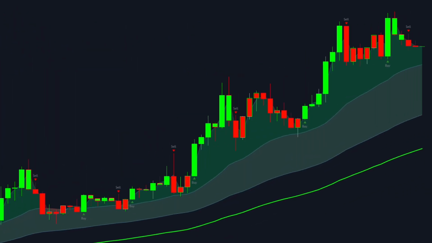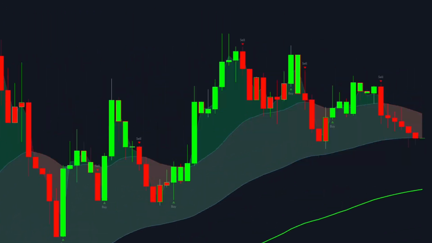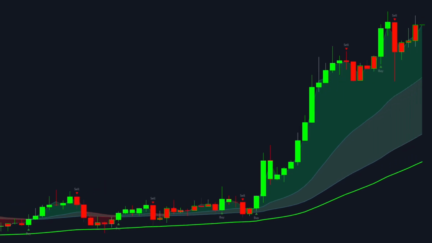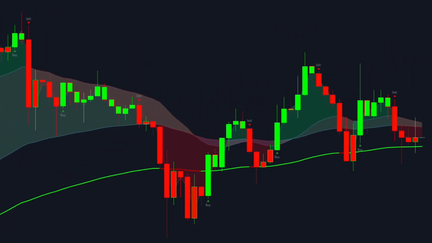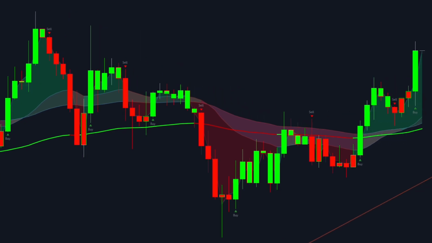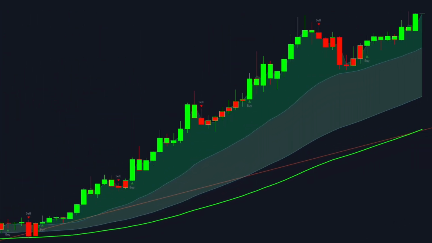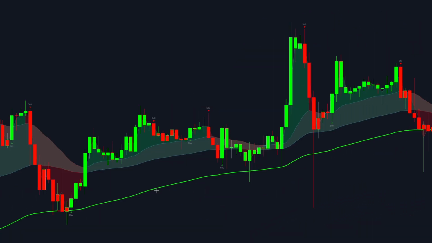Now let's talk about the premium contender, a $1,000 trading indicator that promises to deliver ultra precise buy and sell signals. But is it really worth the price tag, or is it just a fancy version of what we already got for free? This indicator follows a trend-based strategy and relies on a dynamic moving average to detect price reversals and market turning points. Here's what makes it stand out.